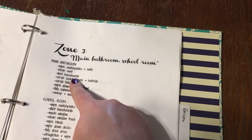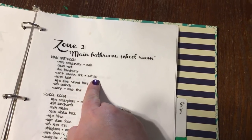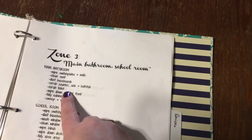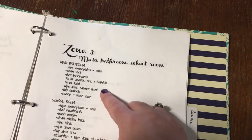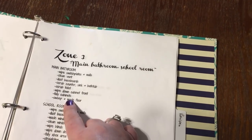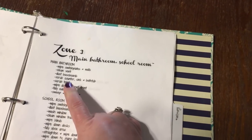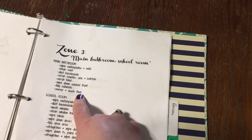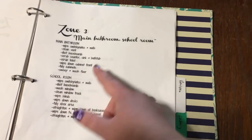Baseboards — it helps to take a dryer sheet and dust these once a week, because then there's never any crud on them. Scrub counters, sink, and bathtub — that should usually be done once a week. Toilet — same thing, although in my morning routine I do a little swish of the toilet every morning, but actually cleaning the whole thing — the tank and the part between the seat and the tank — that happens once a week. The cabinet front and tidying the cabinet — usually I open it and because I hit it the week before it's still tidy, I don't need to do anything. But I should look. Sweep and wash floor — sweeping happens every day, but giving it a mopping once a week is only a good thing. I tend to actually wash it more often than that, but at least once a week.